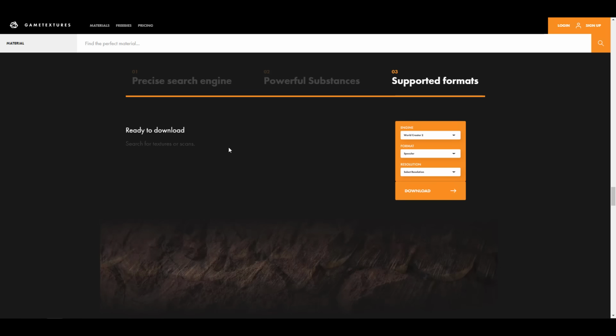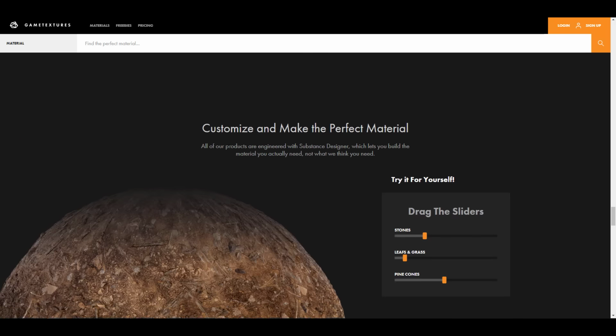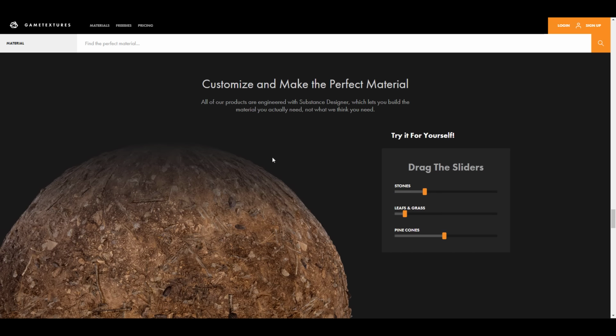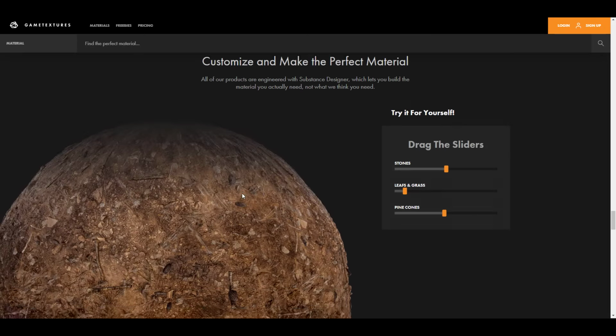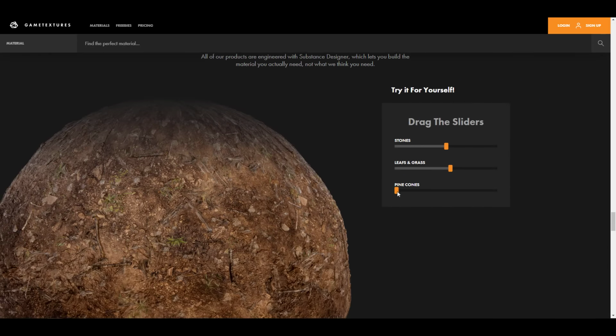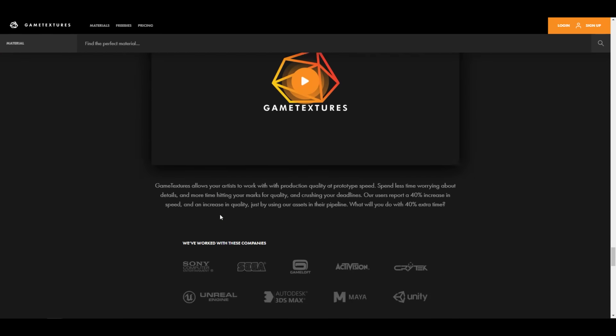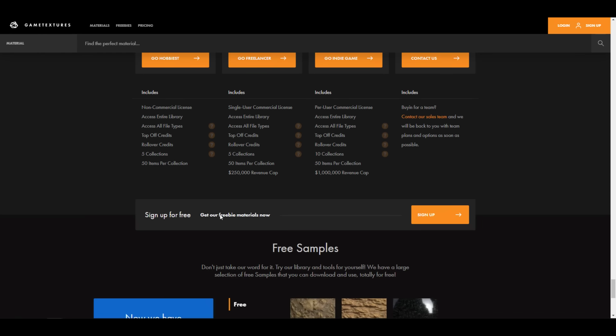Now, speaking about things that you might also want to get, before we dive back and talk about some cool stuff that you'll be getting with our friends at Sketchfab, right here you can actually try several things. It is a very cool try-it-yourself slider, which is very satisfying to work with. I have actually spent a lot of time playing with this, trying to see the kind of results that you can get. This is a tip of the iceberg of things that you're going to get if you simply choose to get your models here.